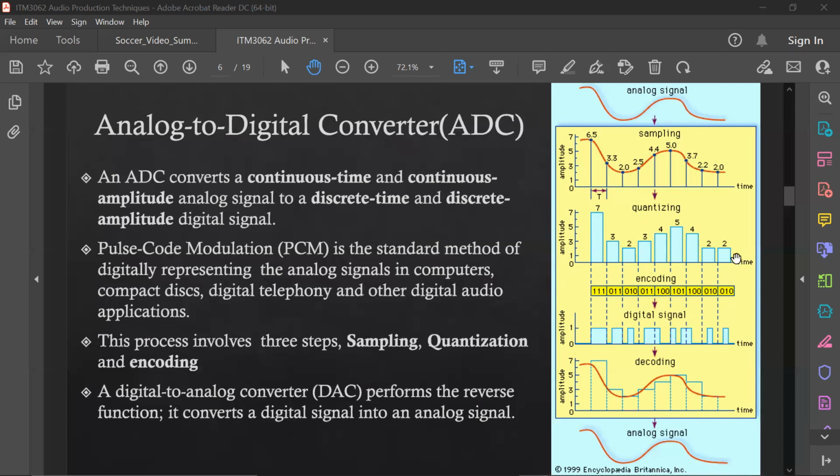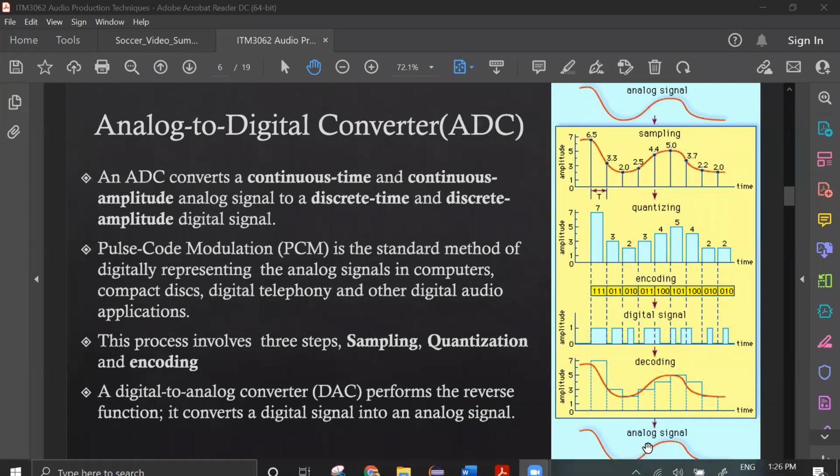And then we cannot represent the exact value of analog signals, so we have to limit them in two ways, in sampling and then in quantizing. We have to limit the analog representation when it comes to the digital representation.